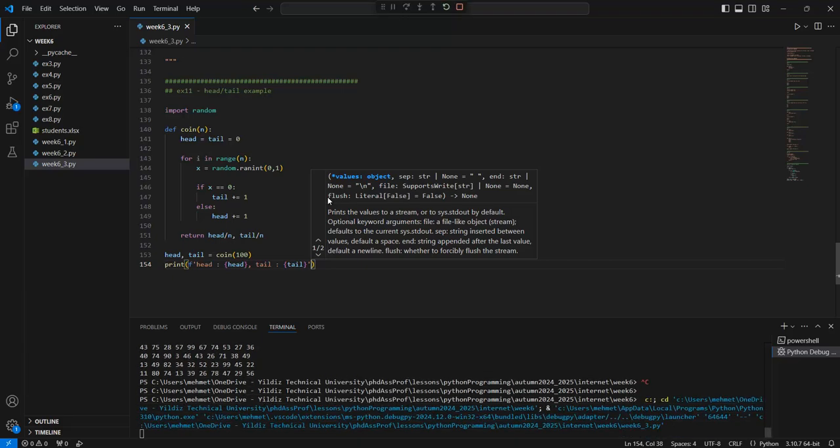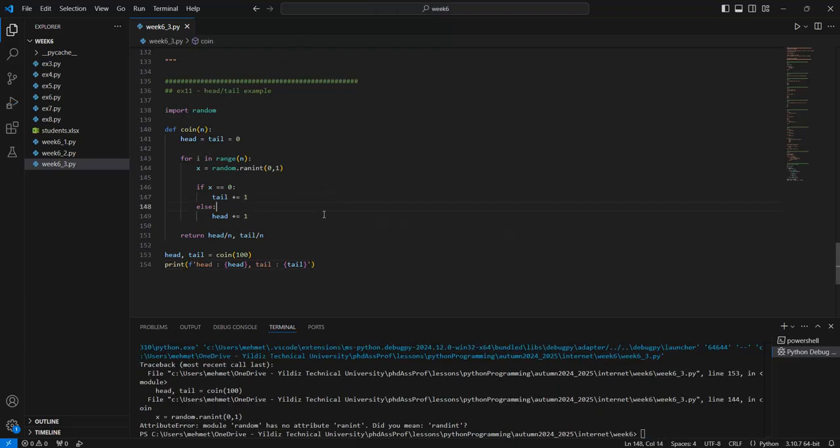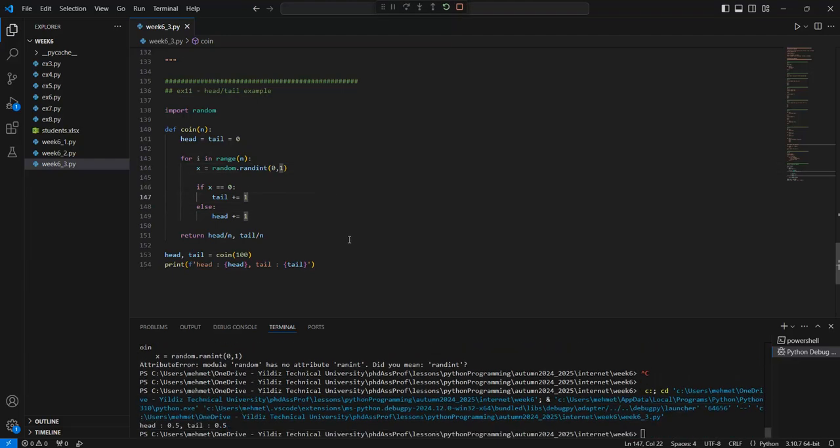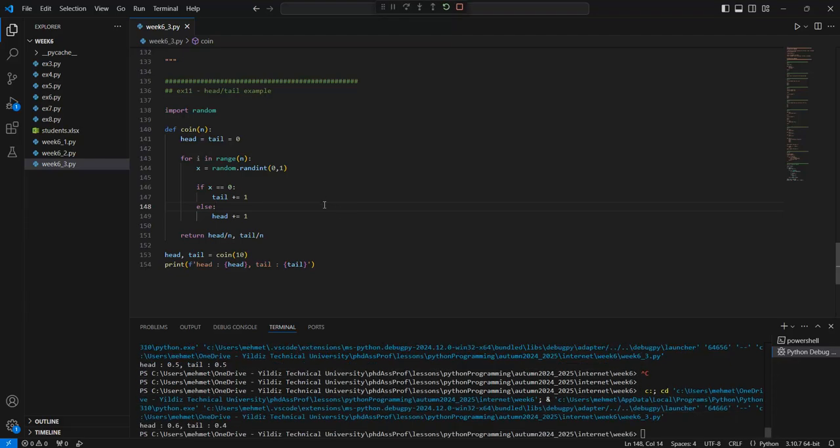And so if I run this code, just see that 0.5 and 0.5 here. But if I choose 10 in here, just like this one, and so 6 times head, 4 times tail, 5 and 5, 4 and 6, 4 and 6, 4 and 6.